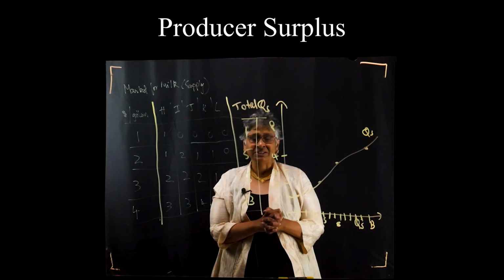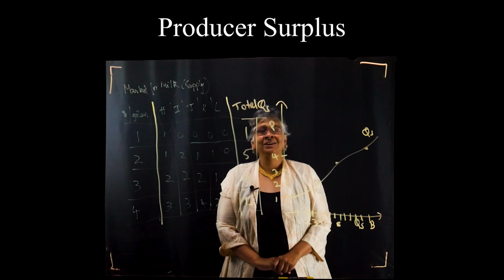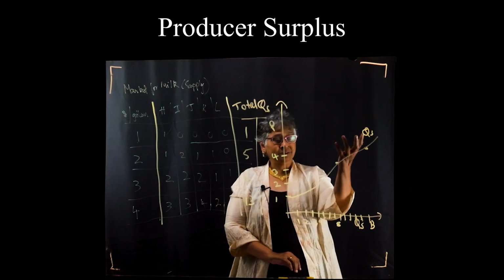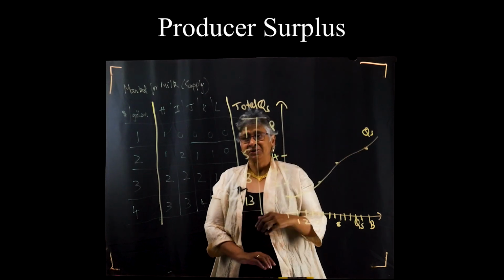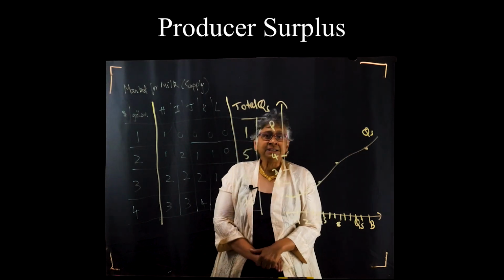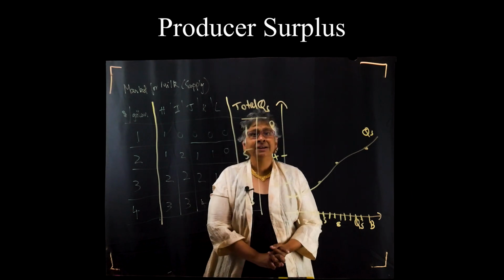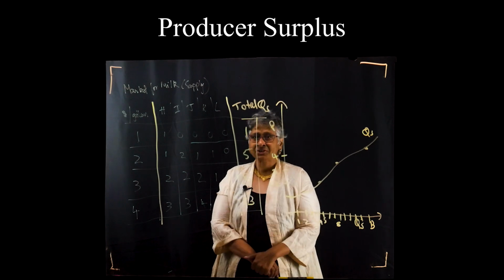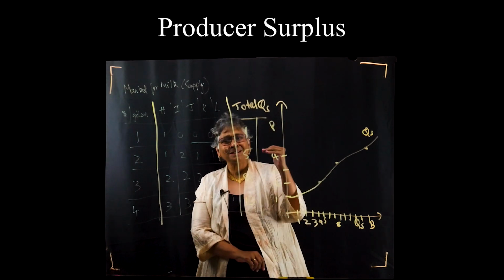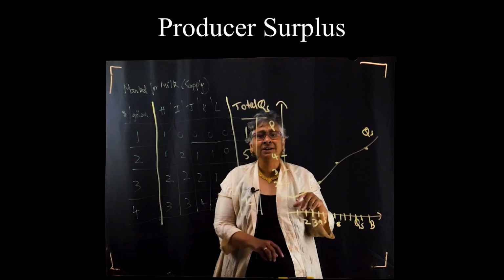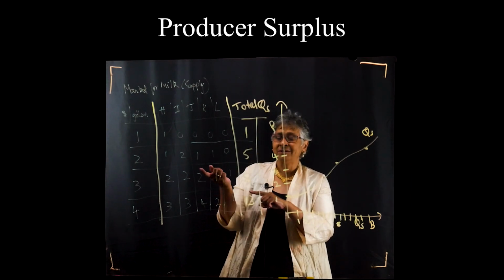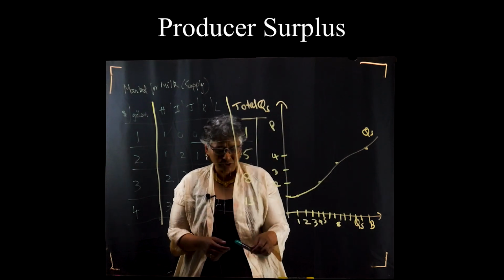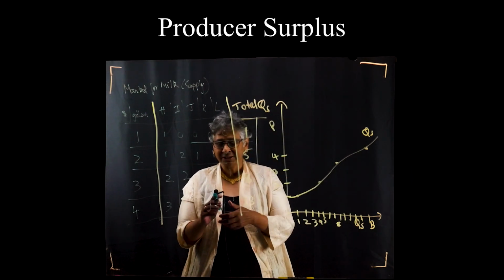And we learned about the concept of the elasticity of supply, the price responsiveness of the quantity supplied to changes in prices. The final piece that we're going to add to this picture is the concept of producer's surplus. Now, producer's surplus is the parallel concept to the one we learned when we did theory of demand, which was consumer's surplus. So as before, in order to understand this concept, we're going to start at a price level.